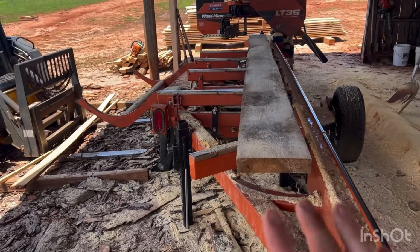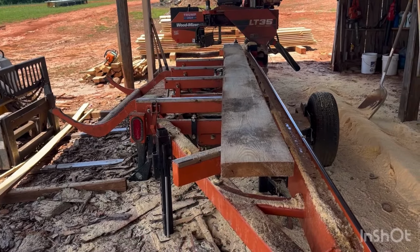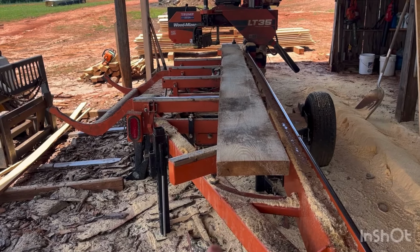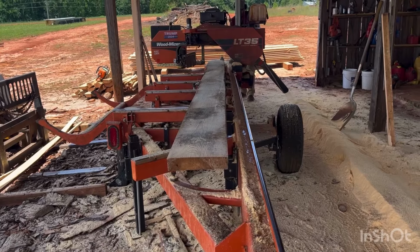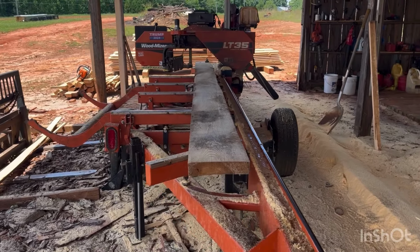We needed four more 1x10x8s. So we had this cat right here laying up out here in the yard. So we're gonna clean this up, and it should make exactly what we need to finish up this order.